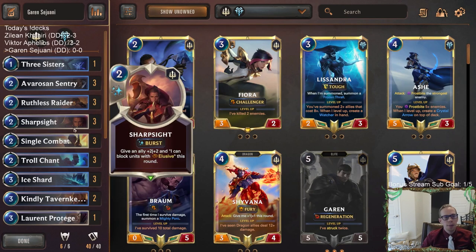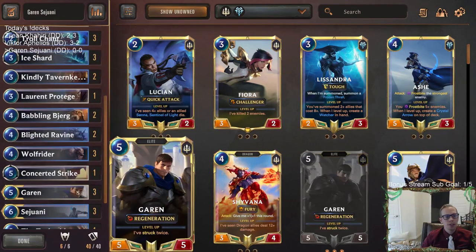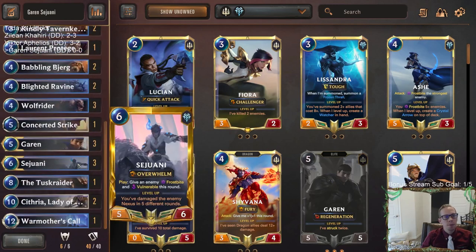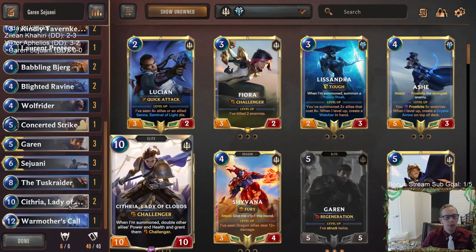We got great combat tricks with Sharpsight and Troll Chant. We got some removal with Single Combat. Single Combat is also very important to have with Garen. And that's kind of about it. Sentry will give us a little bit of card draw. Three Sisters does everything. And then just kind of stay alive, control the board, and then, boom, get these big, big cards at the top end to push us ahead and to finish the game out.